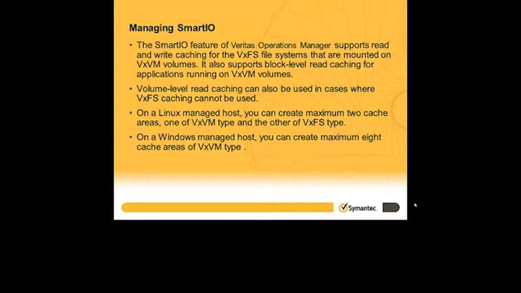The SmartIO feature of Veritas Operations Manager supports read and write caching for the VxFS file systems that are mounted on VxVM volumes. It also supports block-level read caching for applications running on VxVM volumes. Volume-level read caching can also be used in cases where VxFS caching cannot be used.